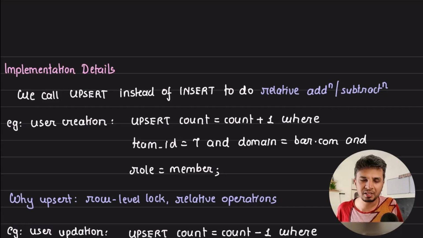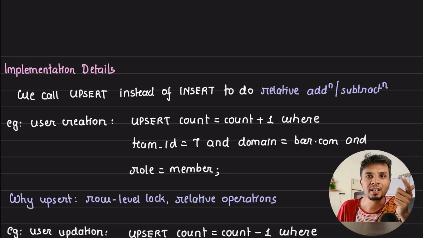An upsert is either an insert or an update. If the entry exists, it updates. If the entry does not exist, it inserts. If you had not written an upsert statement, you would have to first get, check if the entry exists, then update, and if it doesn't exist, insert. So instead of having that if-else in your code wrapped around a transaction, you typically just fire an upsert statement.